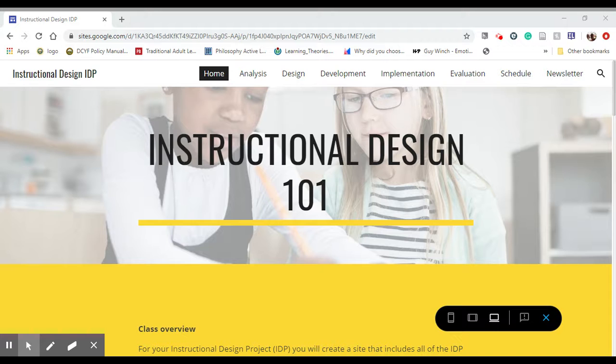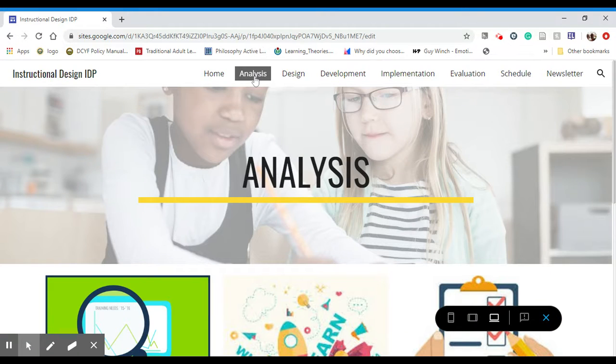In Module 1, you'll be determining the learning management system that you'll be using for this instructional design project. You'll also be determining the topic that needs instructions. For the learning management system, you may use Google Classroom, Canvas, WordPress, Moodle, or Google Sites, which is what I used here, or any other learning management system that you can locate that is free. In addition, you'll be determining the topic you would like to use for instruction.